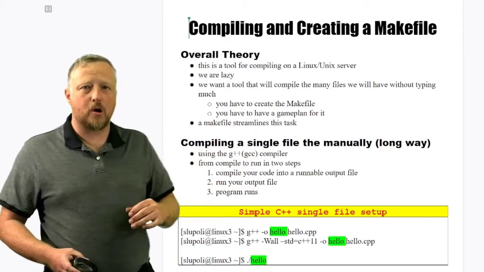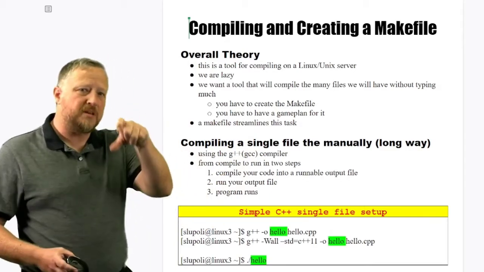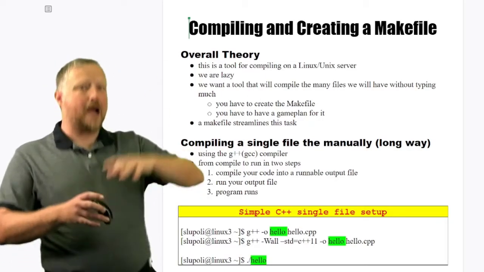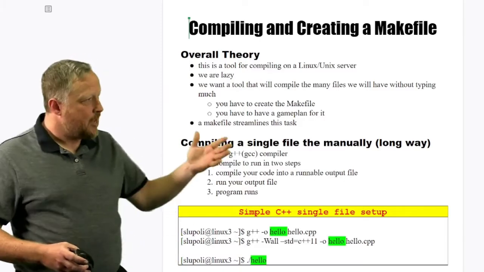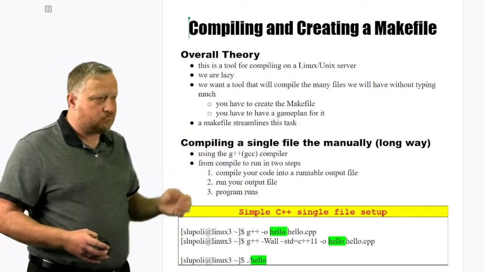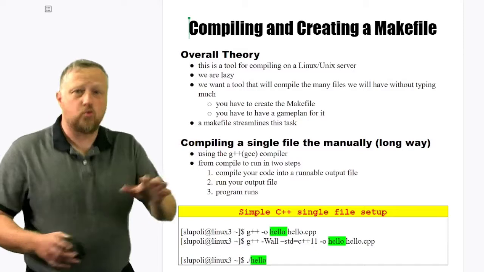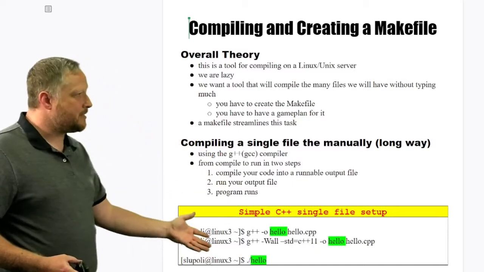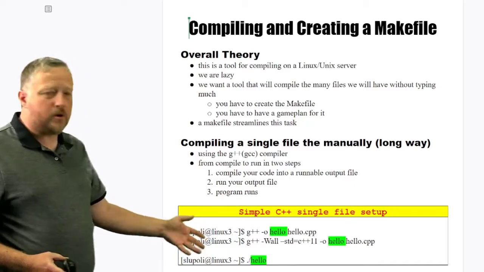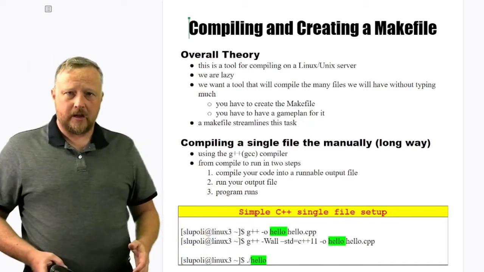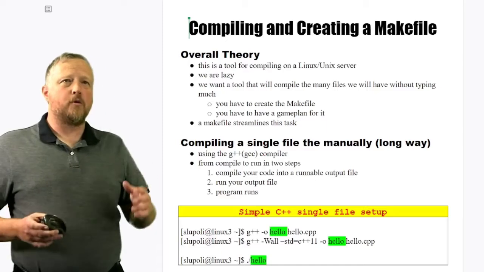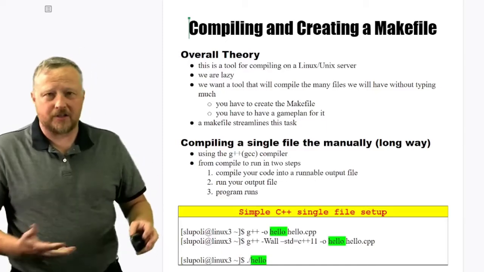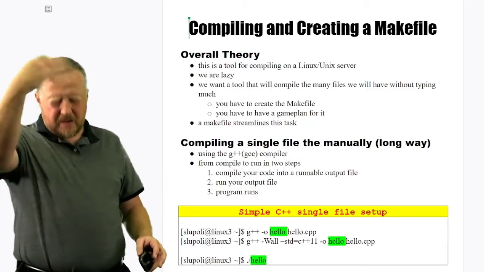And if we're able to compartmentalize and compile only certain pieces of a project without affecting the whole project and the time to compile the whole entire project, that's exactly what makefiles do. So think of it as it's literally a text document that has commands like we have here if we were to compile manually. Again, the frame of reference to this though is that you're going to have smaller projects in this class. It's the way it is, but I need you to think big picture.